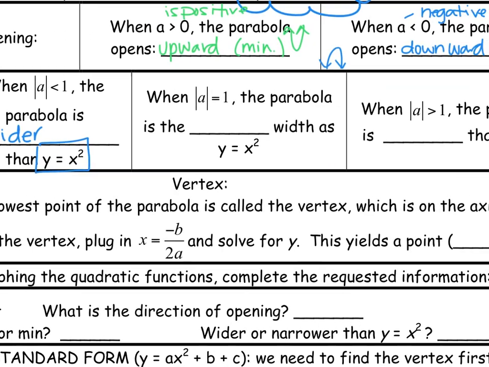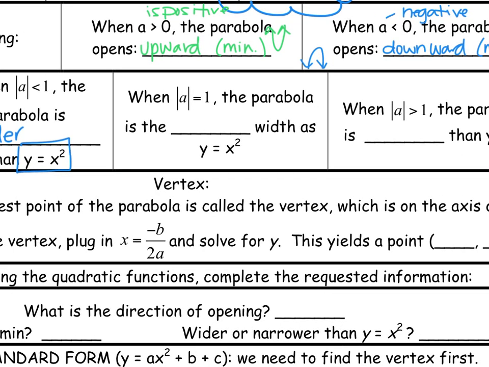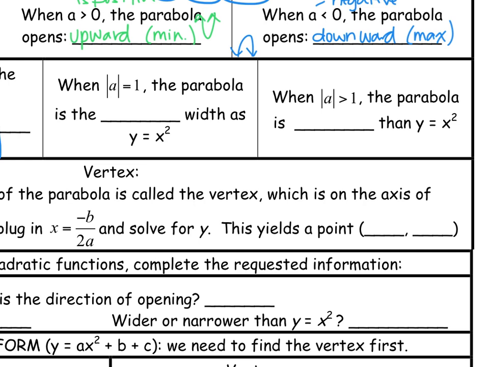The opposite of that is true as well. When the absolute value of the coefficient of x squared is bigger than 1, that's what's going to make our parabola narrow. So it'll be narrower than x squared. And if the coefficient is 1, that means it's going to be the same width. So when we talk about describing a parabola, we look at its width, its vertex, its axis of symmetry, its x-intercepts, and its y-intercept, to describe or to compare one or more parabolas.